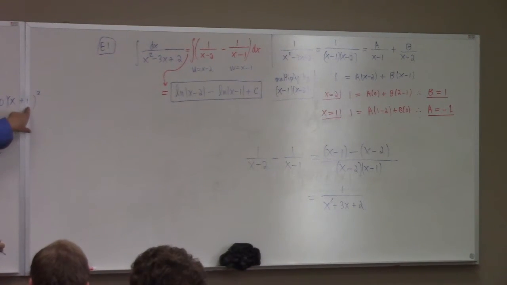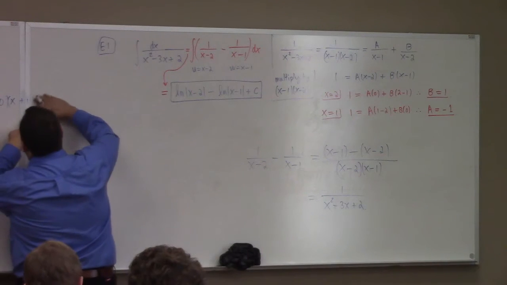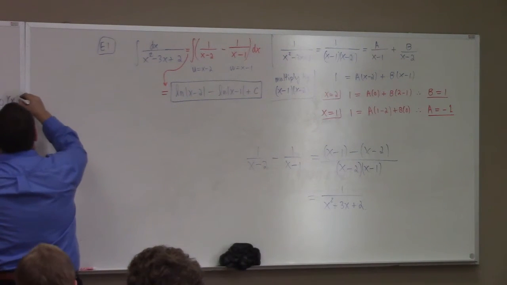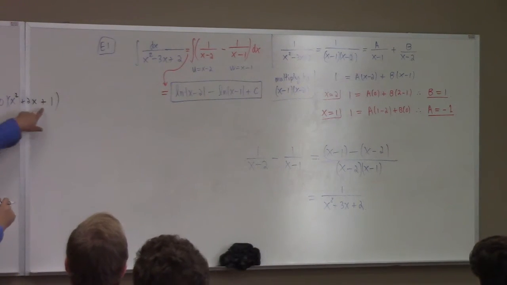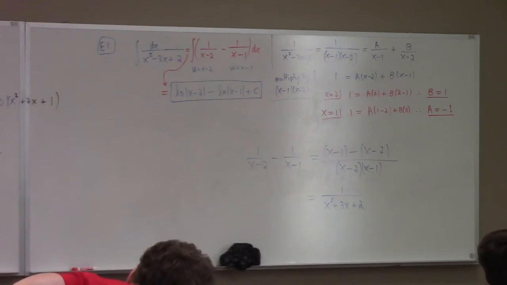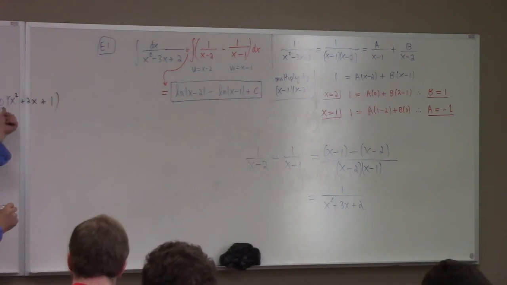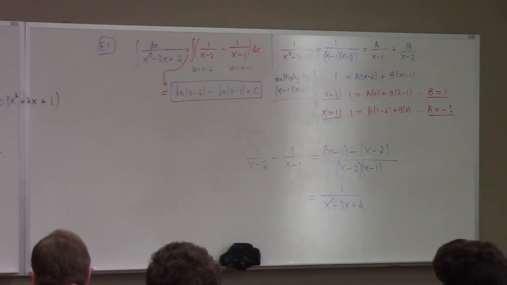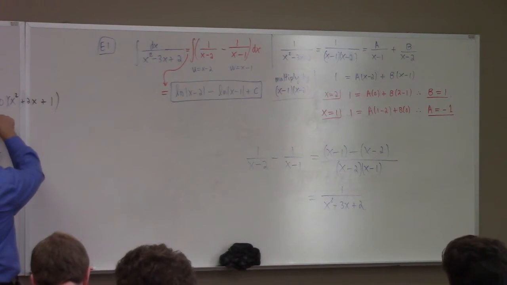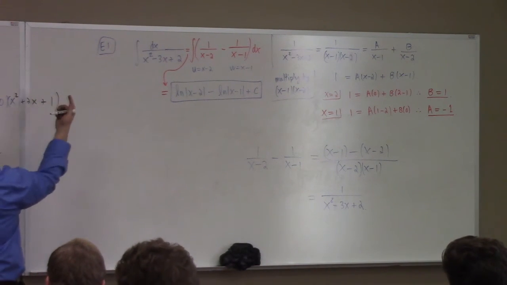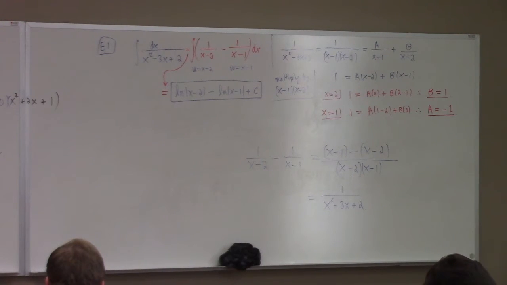Cx times 1. Now I should probably write this out. x plus 1 squared is what? It's x squared plus 2x plus 1. That might keep me out of trouble here. So I got c, plus c. And what else do I have x? I've got d times 2. I got a plus 2d. Anything else? Think about multiplying this out. Any way I can get x's? I think that's it.